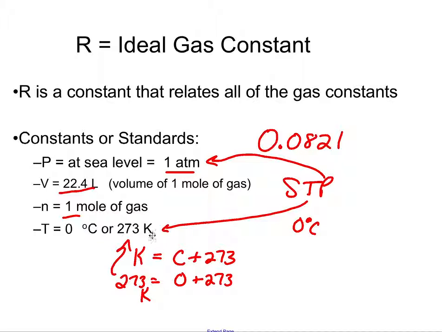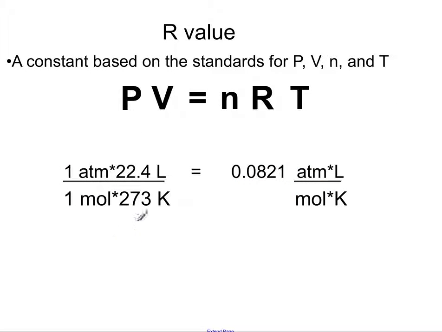So we've got a bunch of standards, and if we put all those standards together, we can come up mathematically with a number by using this fancy equation. So let's look at this equation for a second here. Here's R. This is my ideal gas constant. I know it's going to be 0.0821. We're always going to plug that into the R spot, but let me show you how we get that.